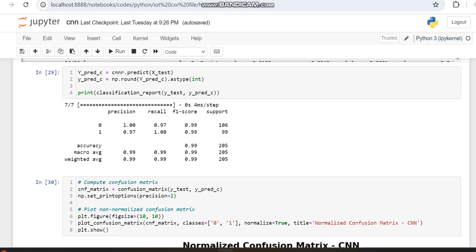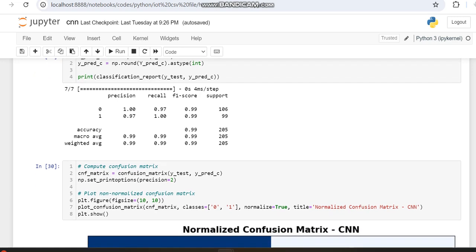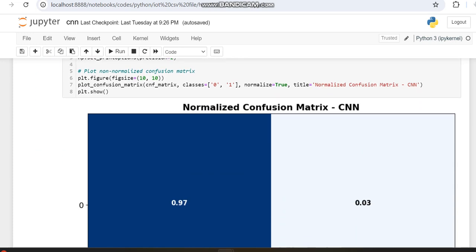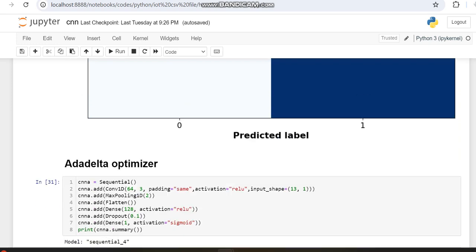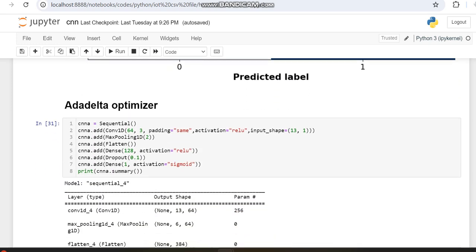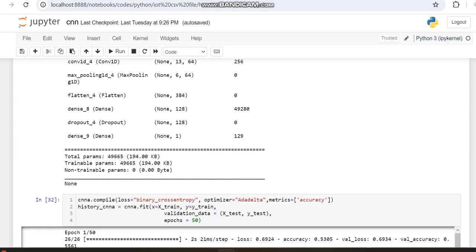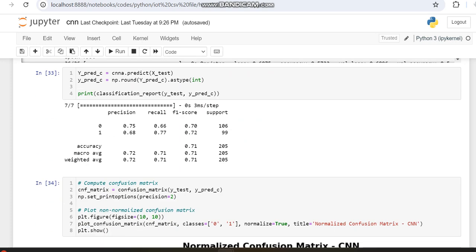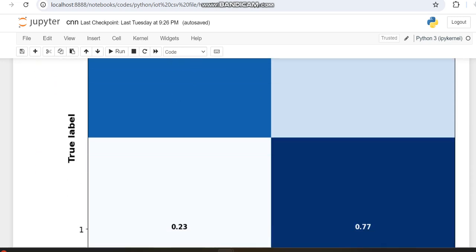If you want a perfect description, you can follow the previous video. This is made in many videos; it is a continuation of many videos only. So if you want some detailed description, you can follow the previous video. Then we are describing the classification report and also the confusion matrix. Then we are working with the Adadelta optimizer. Every other thing is the same, and within the optimizer we are just replacing it with Adadelta. Then we are running for 50 epochs and displaying the classification report and also the confusion matrix.